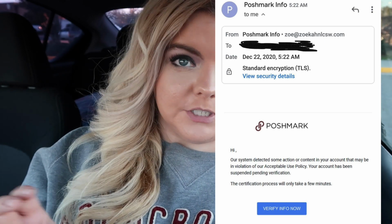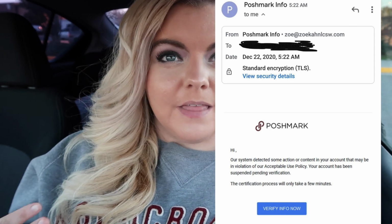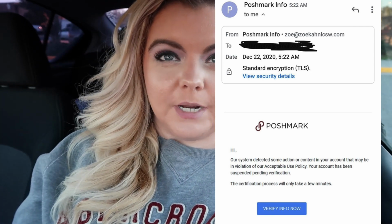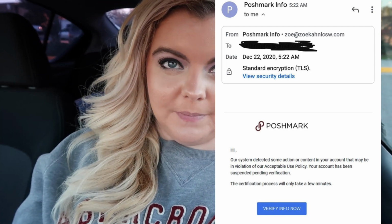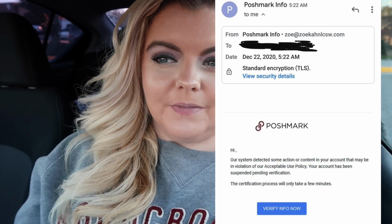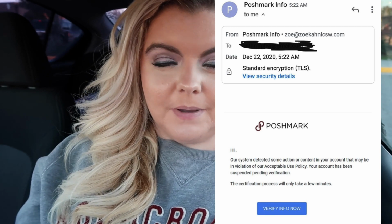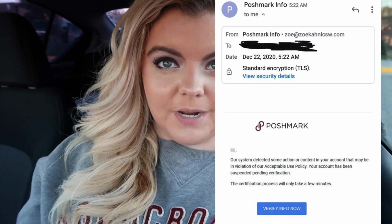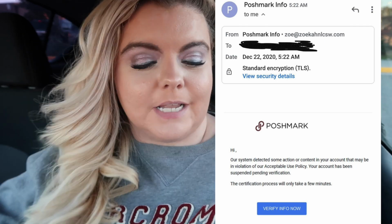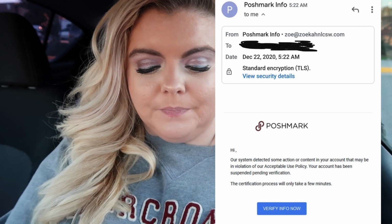Again, this is a very good phishing email. There's not really anything that is painfully obvious that this email would be fake. The next thing you're going to want to do is avoid clicking any links in any sort of emails that your gut is telling you are suspicious. If you get an email and there is any question about it whatsoever, do not click the link. Do not give anybody any information about your account or anything, because just by clicking a link, people can access your information, which is pretty scary. But do not click any links in any of these types of emails.